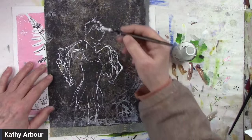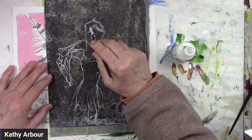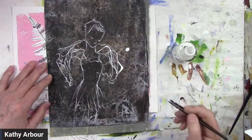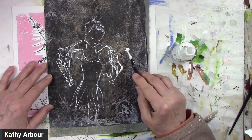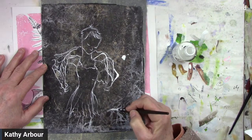You could make more details, or just do a very plain sketch. Doesn't have to be elaborate, but it starts getting your imagination going. So maybe we have... I'm gonna have to do something with that blob.